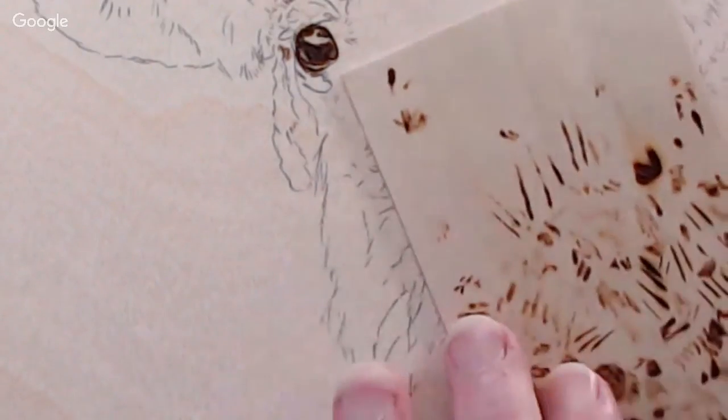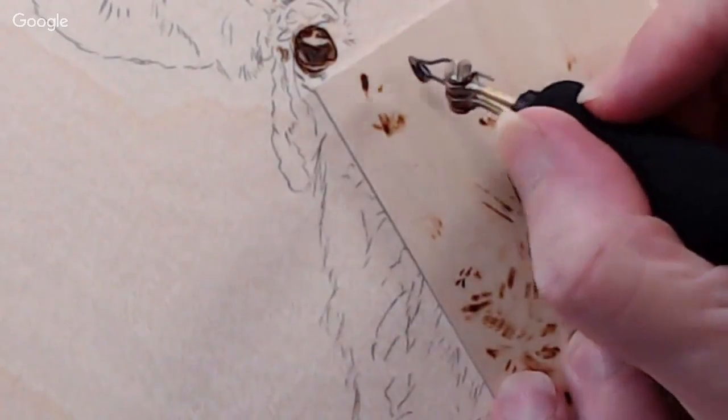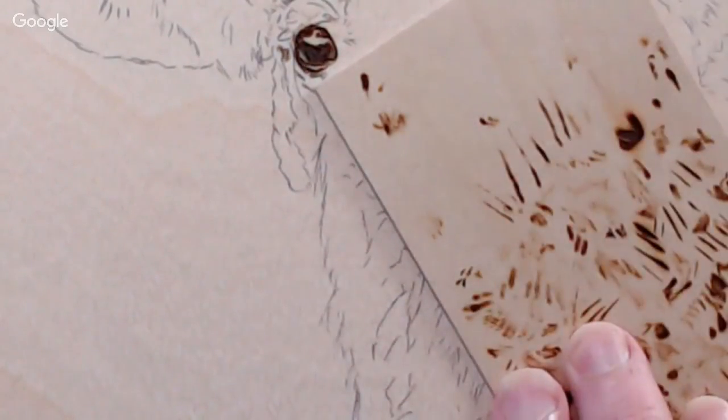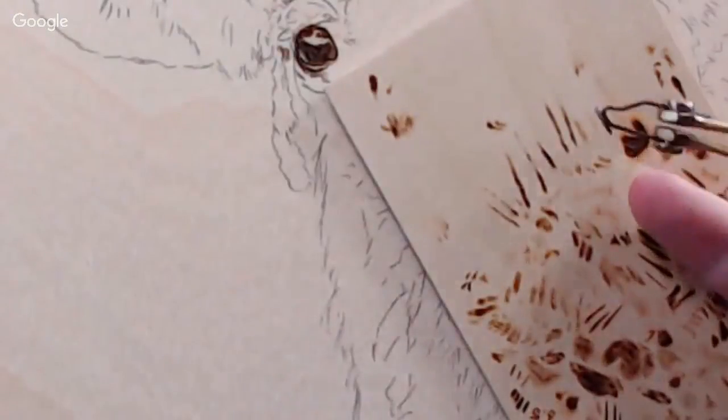Yes, please. How do you transfer the line work to the wood? For this one, it was graphite paper under my line art. And it was very quickly done. Why are you not heating up?